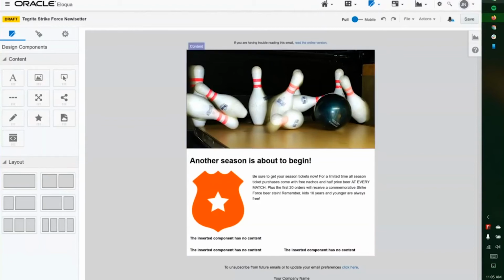So what I've done here is I used the new responsive email editor to create our Strike Force newsletter, just letting people know that the new season's about to begin. We've got some static content in here, and then we also have our dynamic content. So this banner image is static. It can very easily be dynamic too.